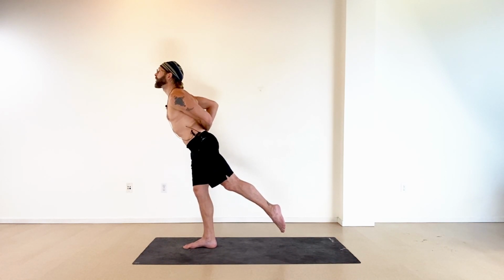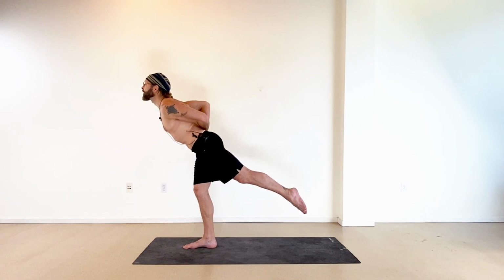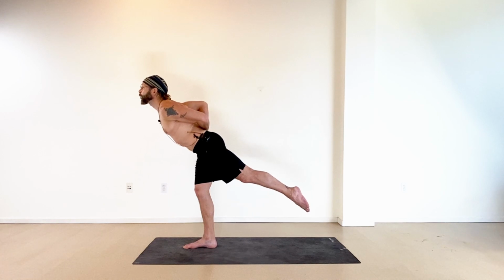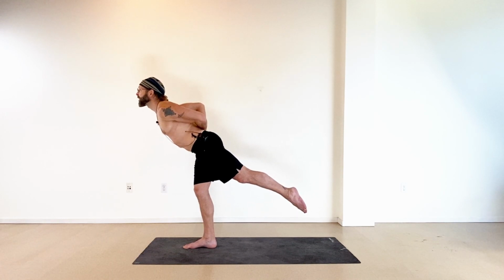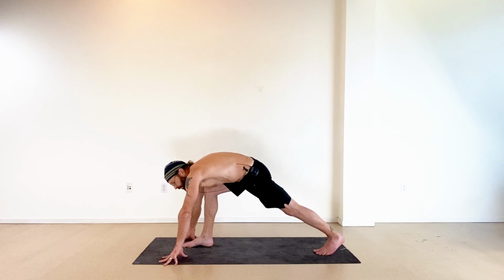Keep your chest open. If you can take it further, you can always bend your right knee, keep in mind, but go ahead, hinge from the right hip and bring yourself further down. You can come down toward parallel with the floor if you want to take it there. When you're ready, take an inhale. With the exhale, release both hands to the floor. Left foot steps down behind you, low lunge.